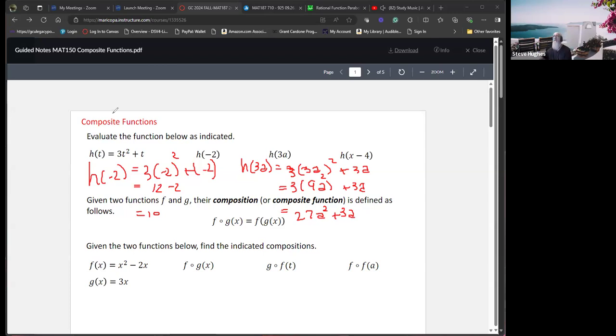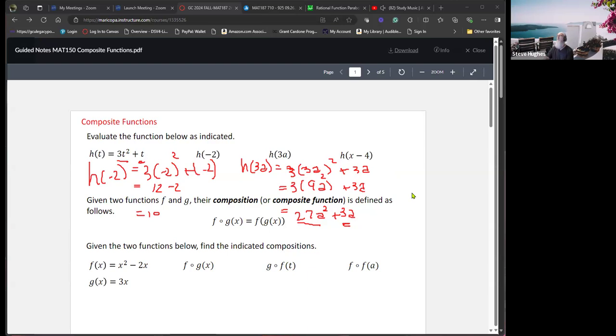You guys can see right here I have 3t squared. Right here I have 27a squared. Why is it 27, not just a factor of 3? Because the 3 was squared as well. Therefore, it's multiplied by a factor of 3 squared. Right here you can see I have 3a where before I just had t, because I've taken that factor of t and multiplied it by 3.